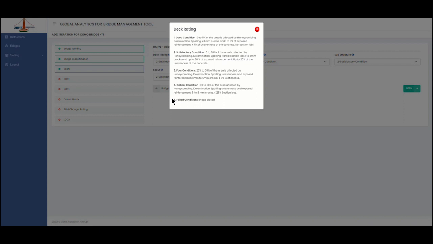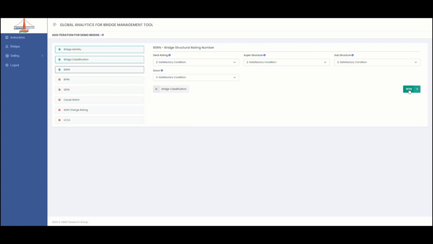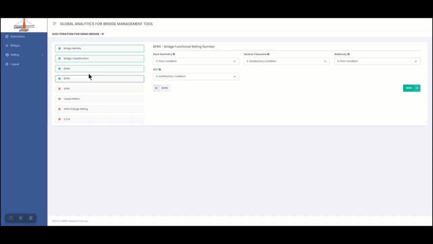Having inputted the structural rating numbers, you reach the functional rating numbers, which has deck geometry, vertical clearance, waterway adequacy and ADC. When there is no waterway, 1 number can be allocated and that solves your problem.